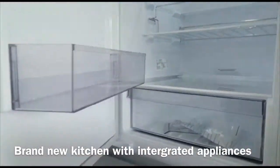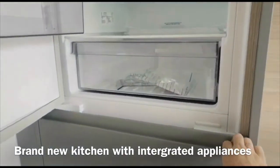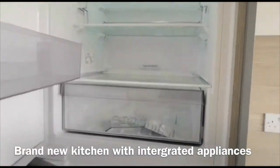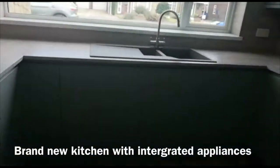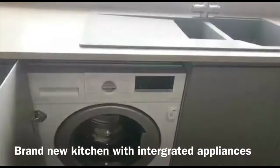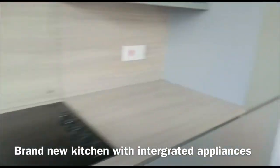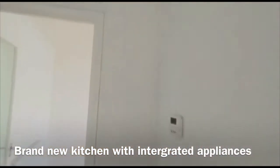On either side you've also got fully installed full-height fridge freezer units, so loads and loads of storage space. There are more cupboards and drawers, and you've also got an integrated washer dryer to the left of the sink. They've really thought of everything in this property and made it a beautiful family home.